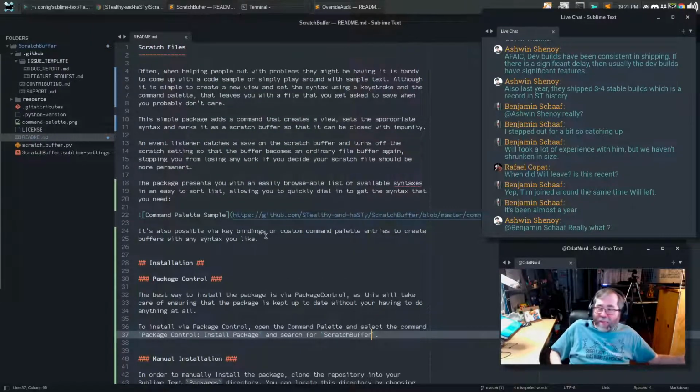I think that was aimed at, it was something like a record for 3 to 4 stable builds in 1 year. What was the number of development builds? Is an interesting metric to see as well, because often those are like the real benchmark, I think, right? Coming up with the new features and iterating on them and coming to a nice sharp point on them.